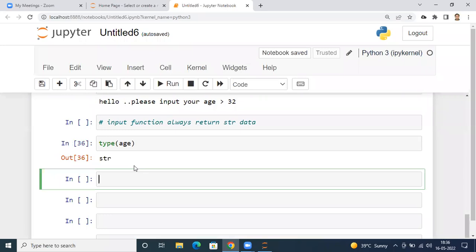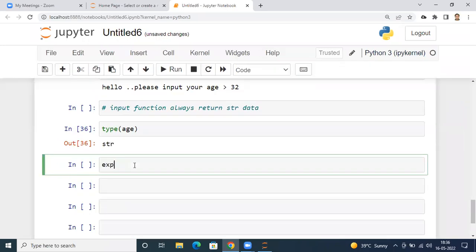So I create a variable. Suppose the variable is experience. I write input, and in the quotes I say, "Hello, please enter your experience in our organization in years." Anything you can mention is your choice. I give some space and put parentheses so that it looks better. That's just for representation purposes. The better you design the form.